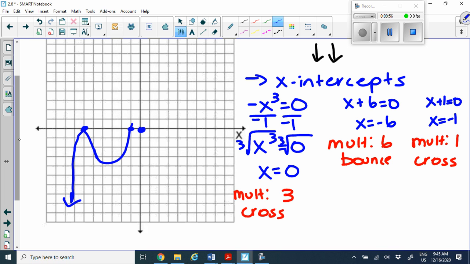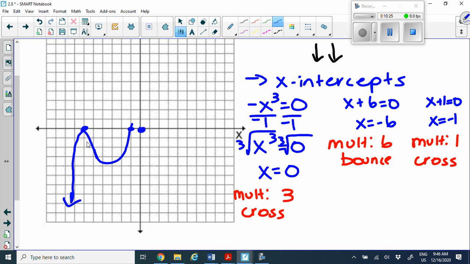Now, does it really matter how low this little spot is? No. That's why we call this sketching, because we're not really graphing this exactly. So all it matters is that you plot your x-intercepts correctly, you have the correct x-intercepts, your end behavior or the arrows are facing the correct direction, and you're either bouncing or crossing at the correct x-intercepts, okay? That is all that matters.